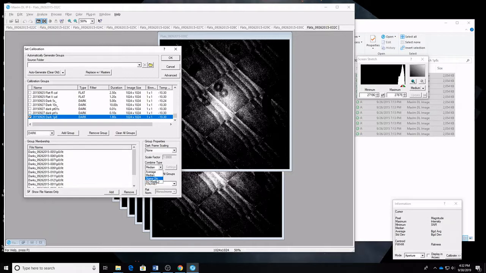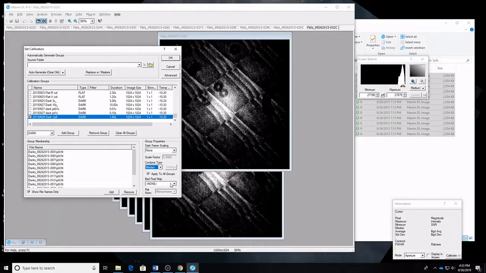Sigma Clip ideally should be sort of a combination of median and average, where first the software looks for pixels that are overly bright or overly dim, then rejects them, then averages the rest of them together. So you'd think that that would be as good as, if not better, at making pictures less noisy than median. But for some reason I found that sometimes MaxIm DL bugs out and doesn't actually do the calibration if you choose Sigma Clip. We discovered that when we had some issues with noisy files, going back and trying to figure out why. So I stick to median.